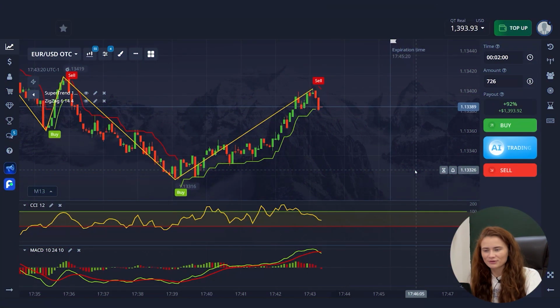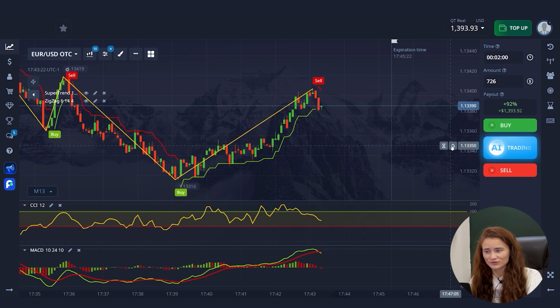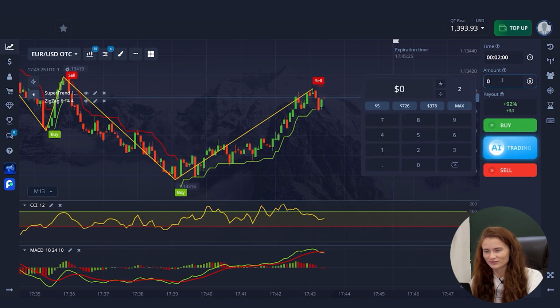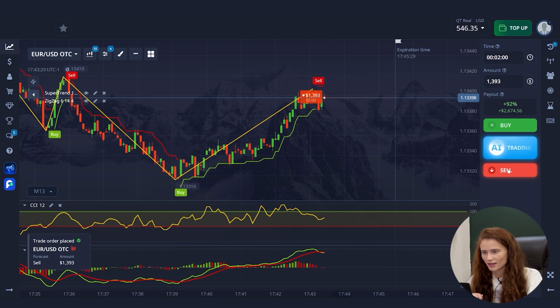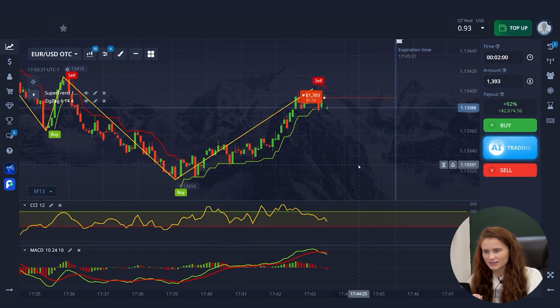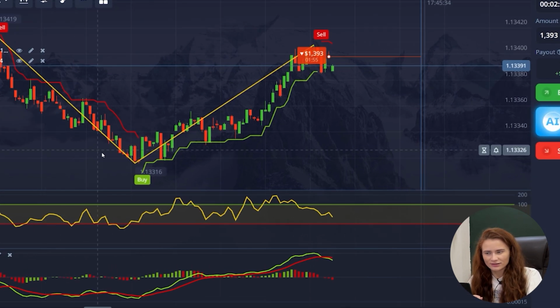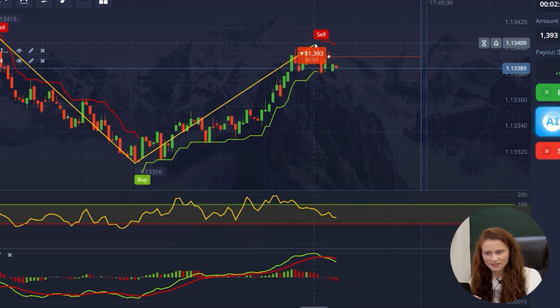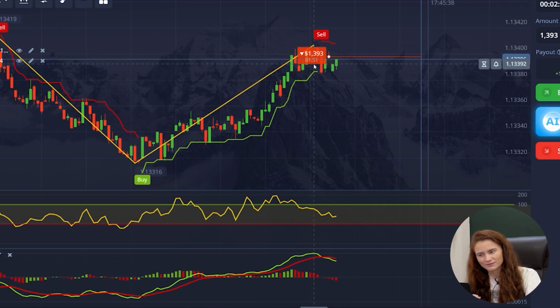I found another amazing situation, so we increased the amount of the trade to $1,393. And my forecast: the price will fall. And now I think you already see everything. All the indicators gave a signal about the change of trend, the price is steadily falling, so there is a downward trend in the market.